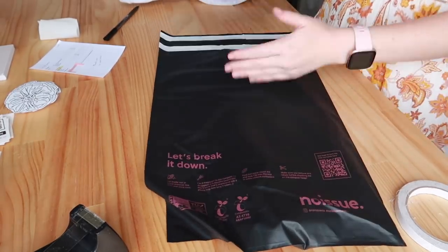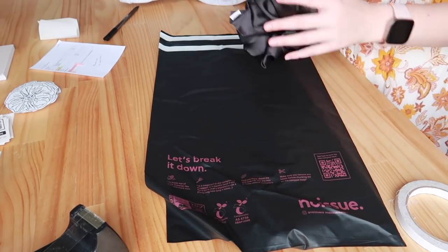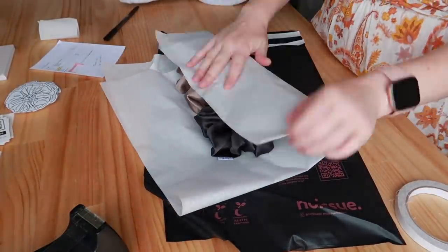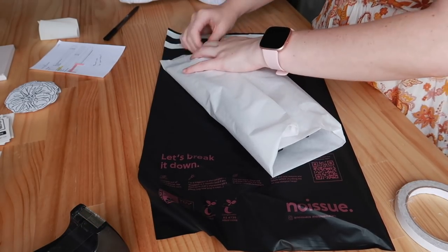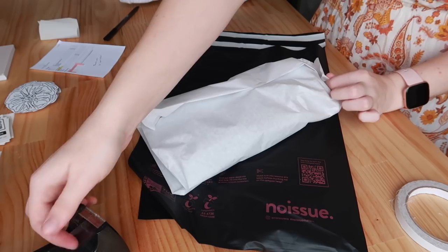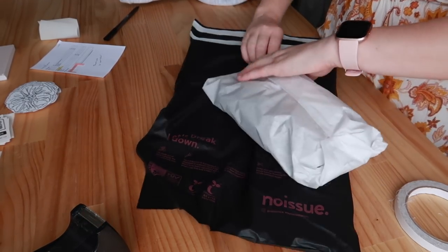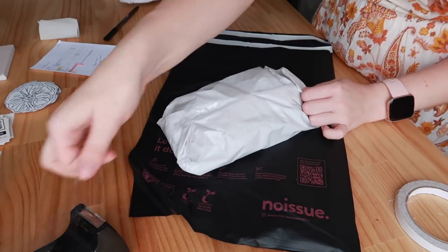I better wrap these. Maybe. Do I wrap them? Do I not? I'm really conflicted now. I don't know what I'm doing. I have a certain way of doing things, and when I add different shapes, new products, it's just a mess until I get the hang of what I'm doing.